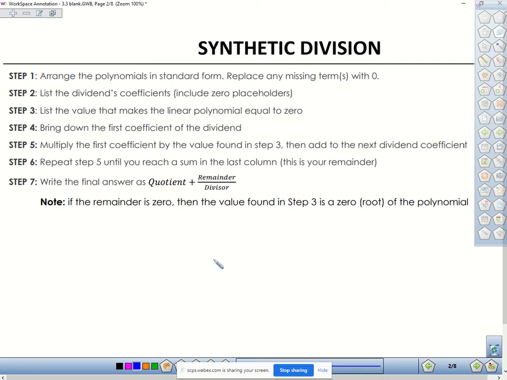Now, can anybody remind me, if your remainder is 0, do you need to write the remainder over divisor part? No, because anything dividing into 0 is just 0. Anything with 0 in the denominator is bad news, but that's not the case here. Numerator is okay.